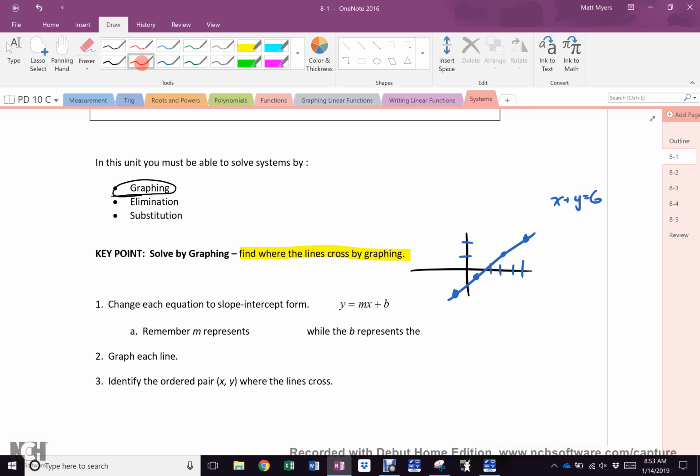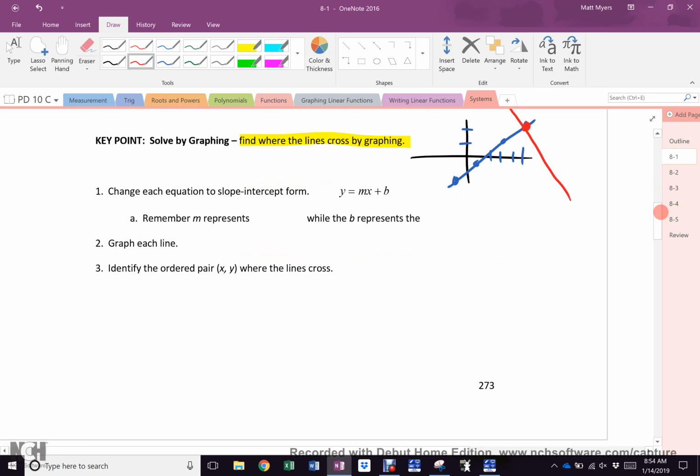Now, along comes a second line, because a system of equations must have more than one equation, right? Along comes a second line that goes through right there. That red line is made up of what? Infinite x's and y's. That xy is on both lines. So that is the solution to the system. Because that one spot in the entire universe is the one xy that works in both lines. Does everyone understand? Cool!